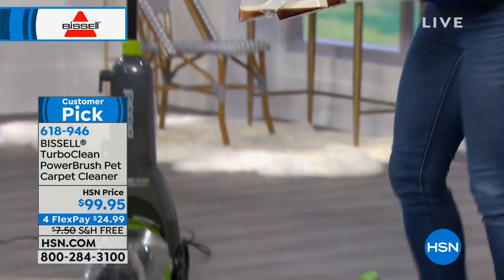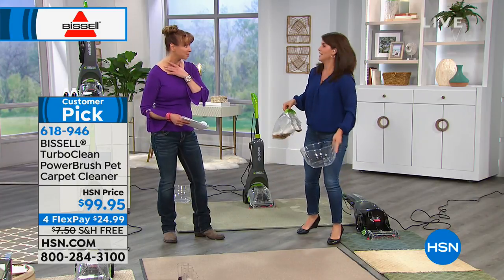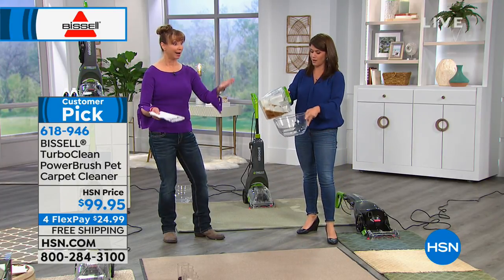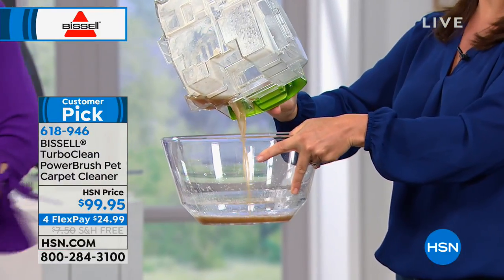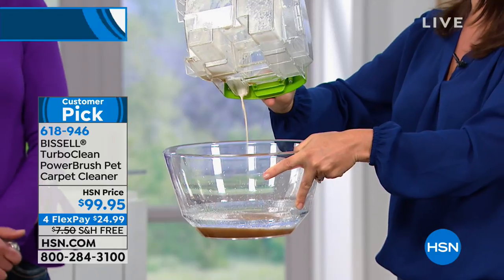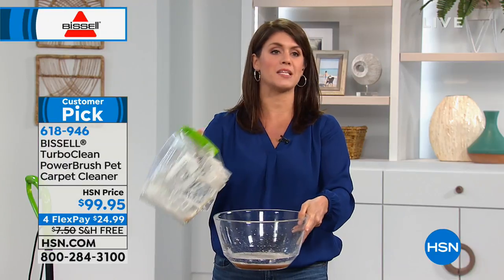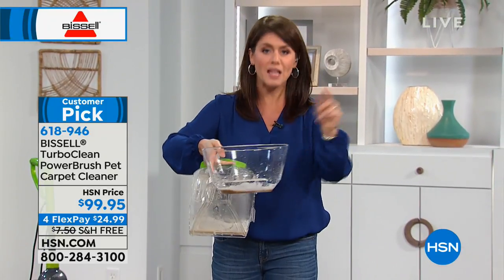We put my bag on the wheelchair they use to get us from studio to studio — I walked and let Bob push my bag. It certainly weighs more than your carpet cleaner. Sometimes I've actually brought my bag out; we all know what our bag weighs, probably 15 to 20 pounds, and it just gains weight throughout the day. For 11 pounds, you can get a deep cleaner home.